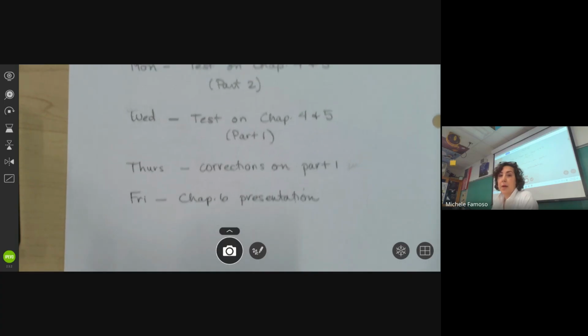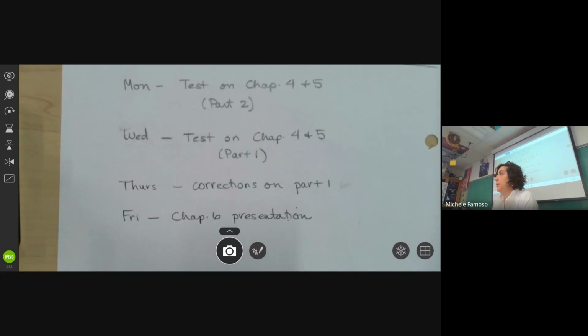To give you a heads up, I don't want you worrying. I am not going to be here next Friday. Don't worry. That's a planned absence for me. I have to head down to Sloan Kettering, which is a cancer institute, to get a second opinion about what's going on. I did not get the results I wanted for my last surgery. So I have to find out what the heck is going on.